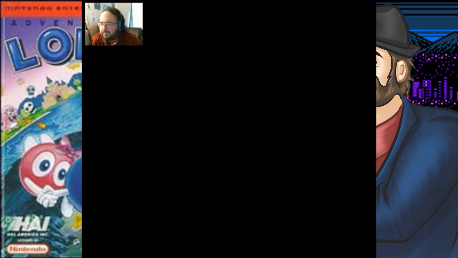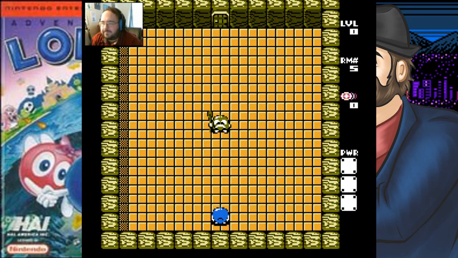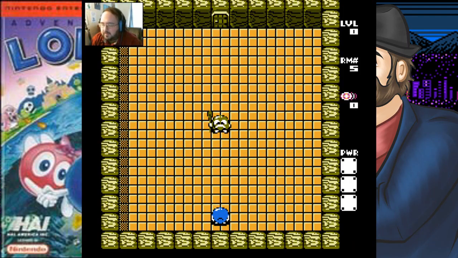Oh, yeah. Whatever. And water physics. Egg an enemy, push him in the water, you can use it as a temporary bridge. If you're standing on an egg when it sinks, you will die. That wasn't so hard, blah, blah, blah.